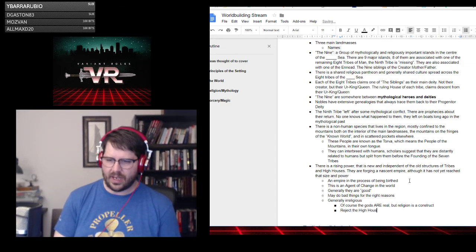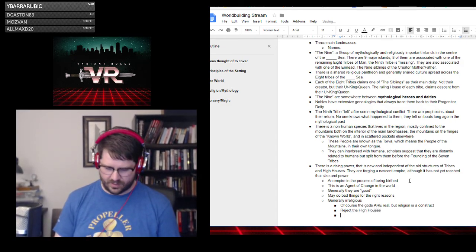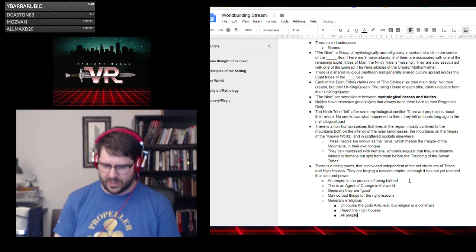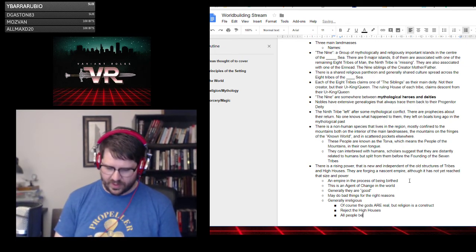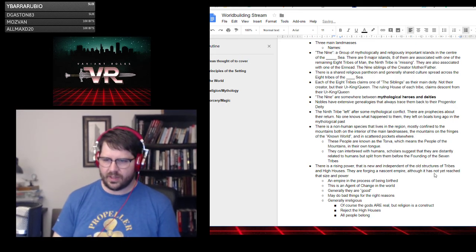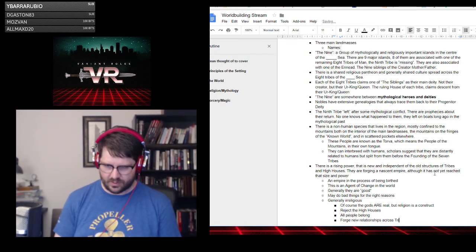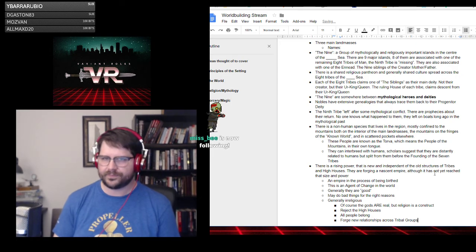Reject the high houses. All human, all people. So they're very inclusive, right? They forge new relationships across these tribal groups.